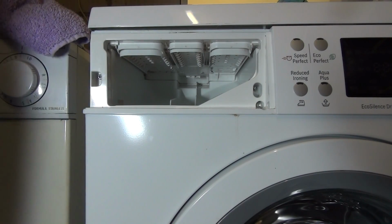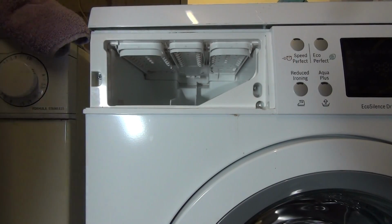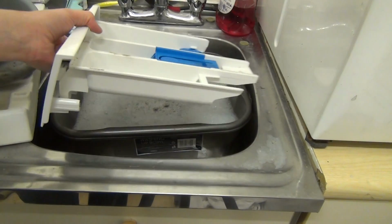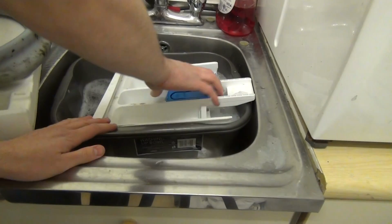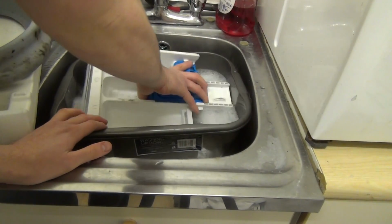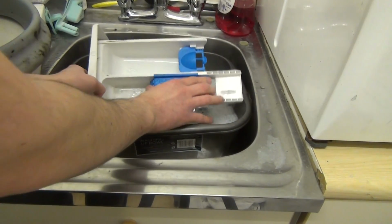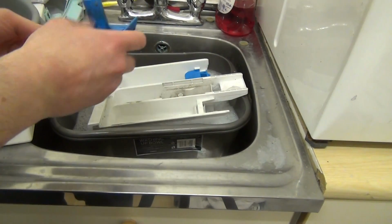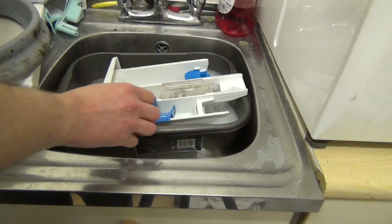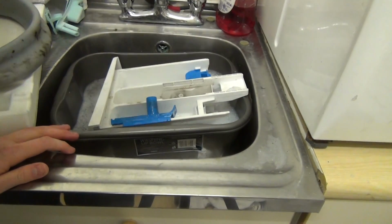So the next thing you want to do is we've taken our detergent drawer out and we want to take this over to the sink. So now we're back over to our sink. Quite big that. Bigger than I thought. Anyway, we're going to use warm soapy water. And to get that off, I'll just show you. Just lift it off, but it does clip in, so there's a bit of force necessary to get it off. Anyway, to clean it, we're going to use a sponge scourer and a toothbrush. No real difference anyway.